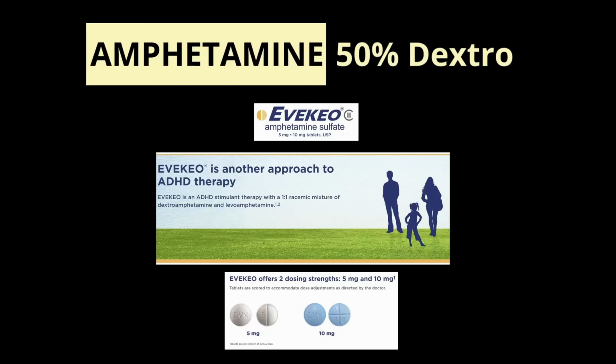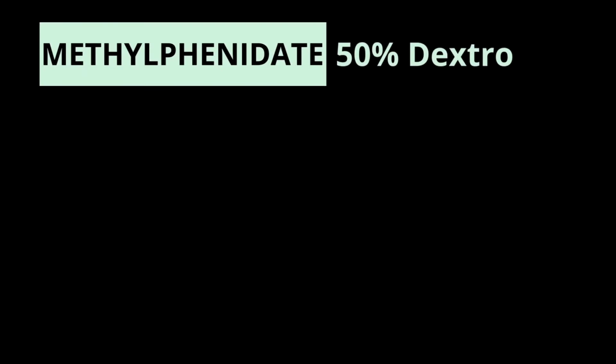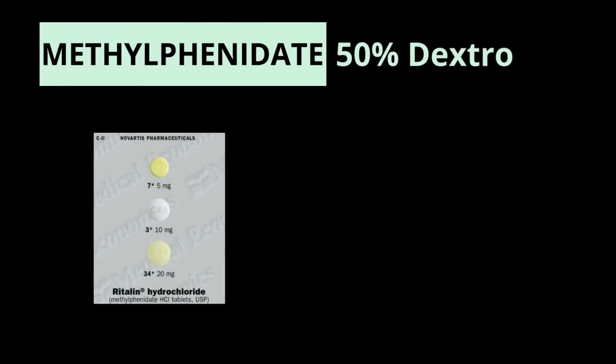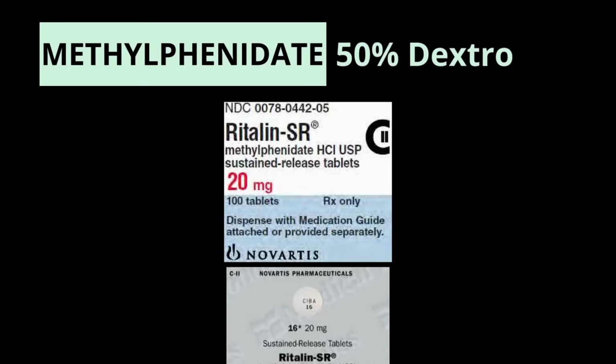All right, now let's move to the different methylphenidates. So let's start with the racemic mixture of methylphenidate, so 50% dextro and levomethylphenidate. So first, there's just the instant release, which is Ritalin or Methylin, and that has a duration of action of 3 to 6 hours. Then there's Ritalin SR, Ritalin sustained release. This just has a waxy coating that's dissolved in the gut, which is relatively inconsistent, but does extend the duration of action to about 4 to 8 hours.